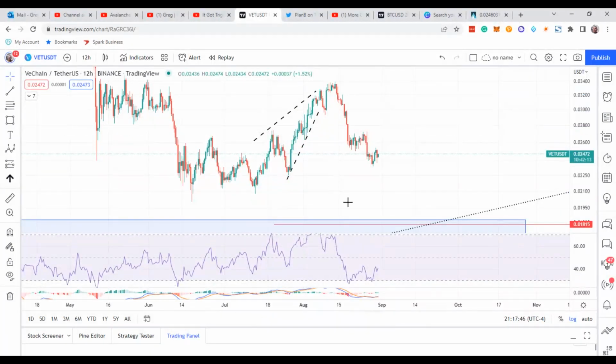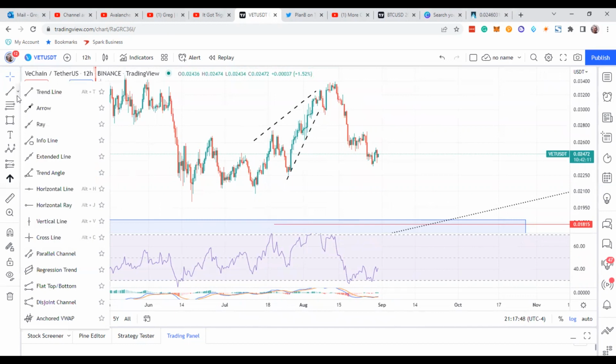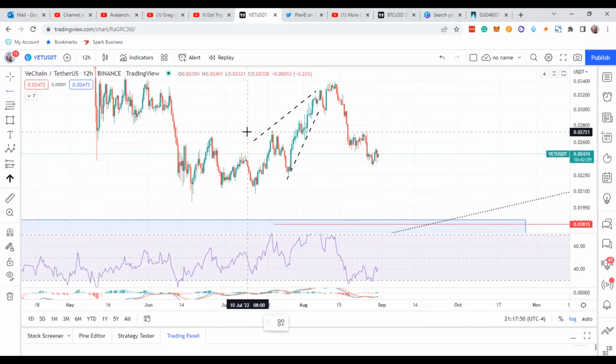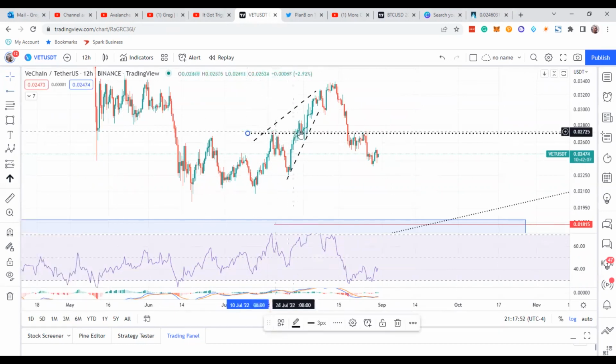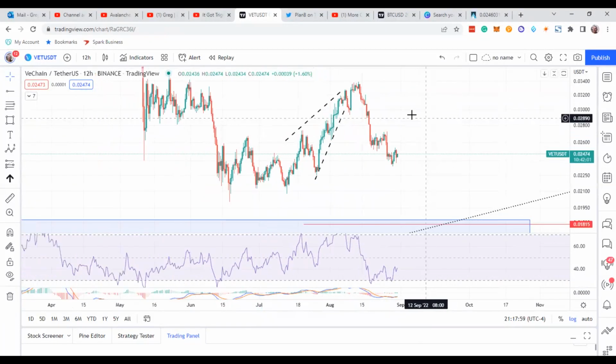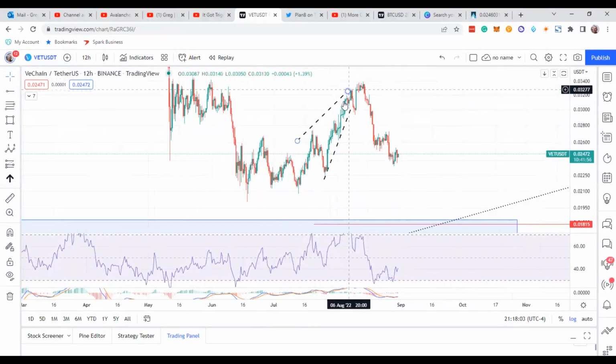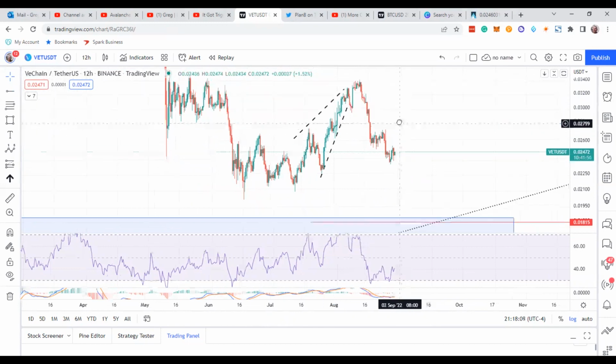I'm gonna take this off. If you see, the fourth wave went right on top of the first wave right there. So 1, 2, 3, 4, 5, just like so. And then it came over here, corrected in this expanded flat once again right here, 3, 3, 5. And I think it's done right there.